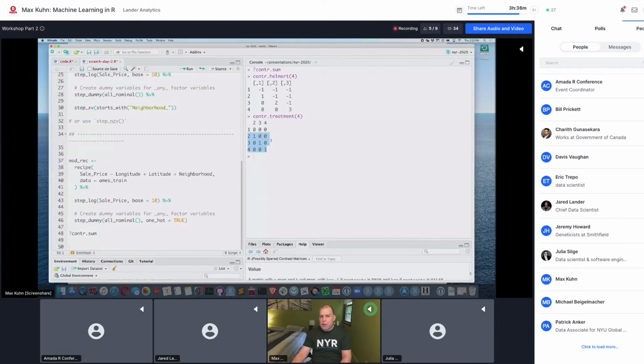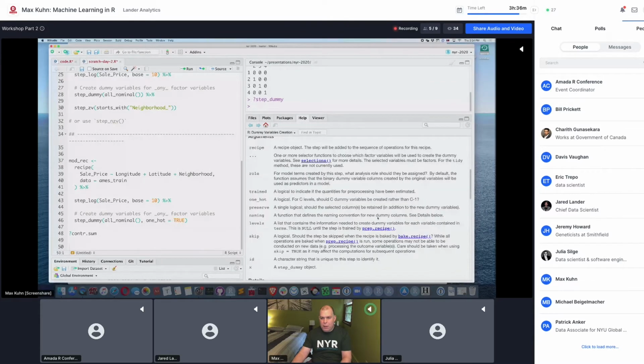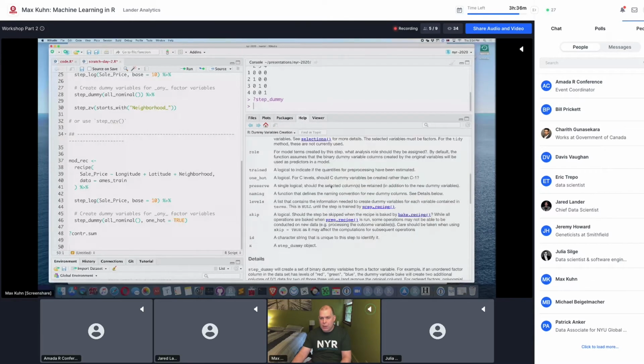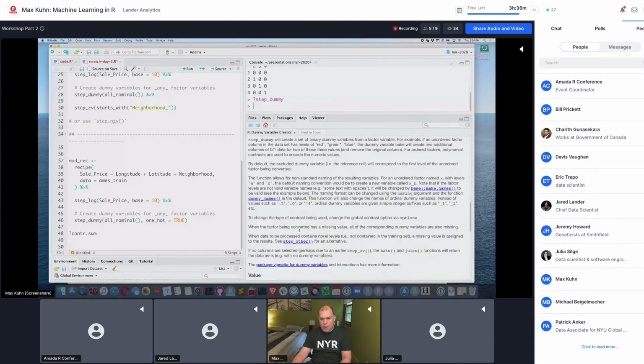So what you can do is if you want to use something besides one hot, I think this is in step dummy. You can use a standard R method for setting what contrast you want to use. So I think that's in here somewhere. To change the type of contrast being used, change the global option. So for example, if you look at the options that are there, one of them is for contrasts.